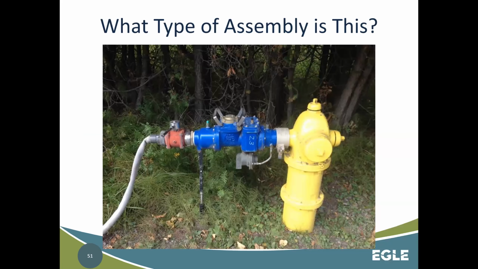What type of assembly is this? What is that? Not consistent across. Yeah, it's not. This is an RPZ. From what I've been told, this is not approved in Michigan, evidently, though. I got told that by some guy from HydroCorp. I don't know exactly why. That's a Bob question. But this is an RPZ.